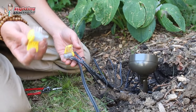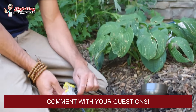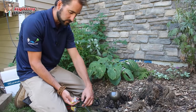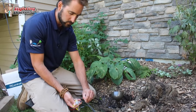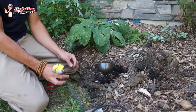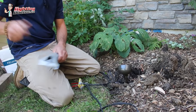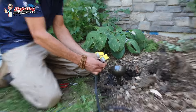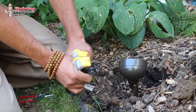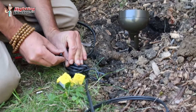Now I've got three wires left and one more connector with three holes — pretty straightforward. Put one of the 12-2 wires coming from the transformer into one hole, take the wire going out to the next light and put that in another terminal, and then lastly the wire coming from the fixture goes in the tiny hole. Push them all in nice and tight and snap that. As an added measure, even though these connectors snap the wires tight, I like to zip-tie the extra wire coming off the fixture — I don't want to cut it because if I ever want to move this light, I don't want to have to rewire it. Now I've got 10 feet in any direction I can move this. Zip-tie those wires together so they're not going to get pulled apart.